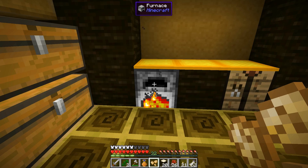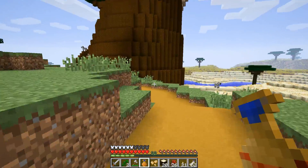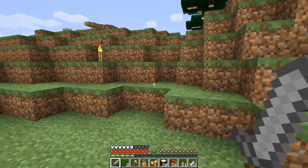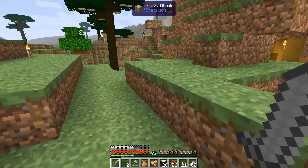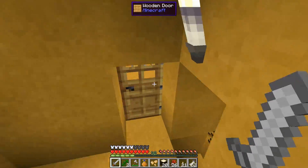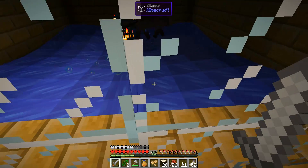We'll let that cook over there and we're gonna go look at something else I've been working on — I'm a little busy bee. It's a little dangerous on the outskirts so let's be careful. If you remember in the last episode, we found a hyena dungeon spawner room and we got some really cool loot.